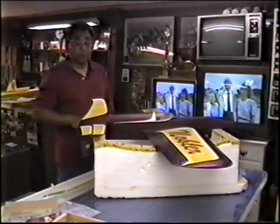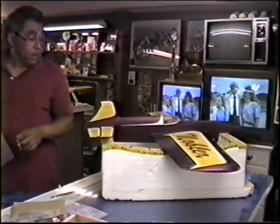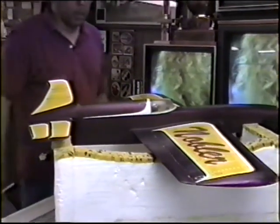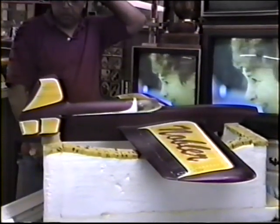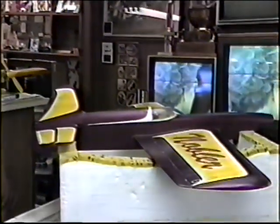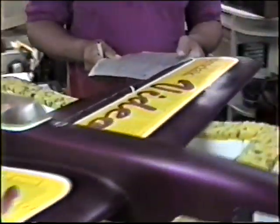Okay, how many more are you going to put on this guy? Are you coming up near the end here? I'm going to put two thank yous on it, and something under the pilot's name thing, and that's all. Okay, so you should be finished with this? In half an hour. Half an hour, so we will get the clear on today then. It's real easy to go too far. Yeah, that's the thing we want to emphasize more than anything else, how easy it is to just put one too many on. And all of a sudden it's, oh.